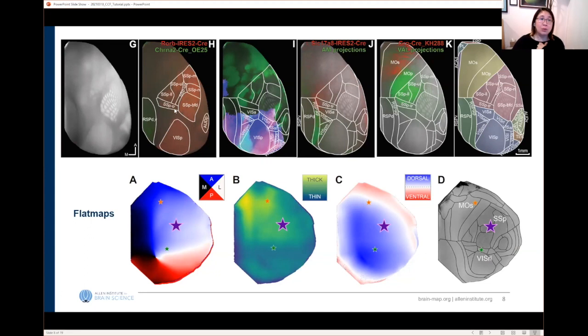As well as the average template, we're able to then project Cre line data onto the surface, and integrate multiple projection data together to provide some sort of visual topographic map. And all of this information is again used by our anatomists to annotate our 2D surface map. And because we have those streamlines, we can then project that back in 3D such that we have a 3D annotation now that is consistent with all of this reference data and also consistent with the curved shape of the cortex.